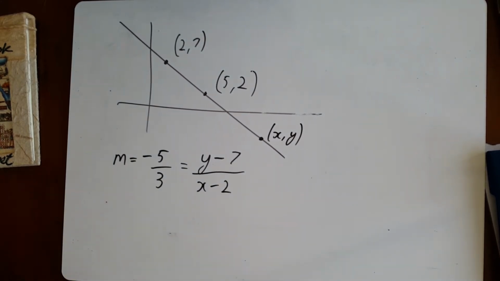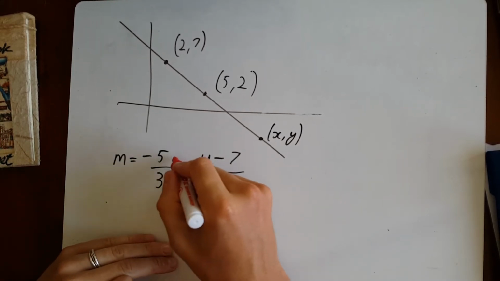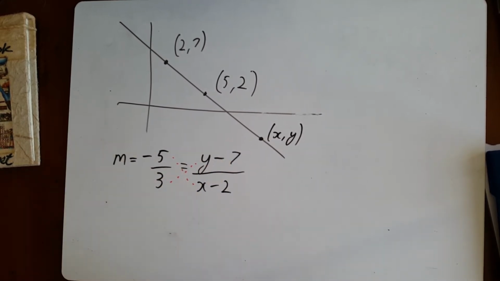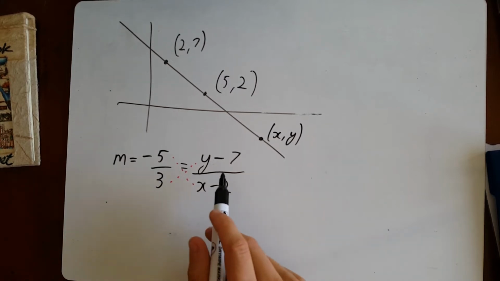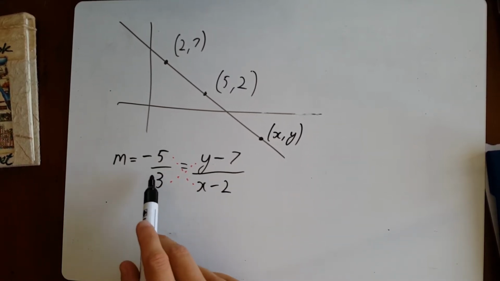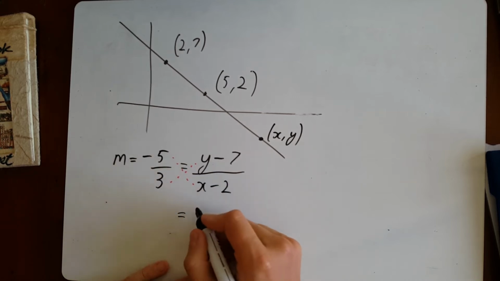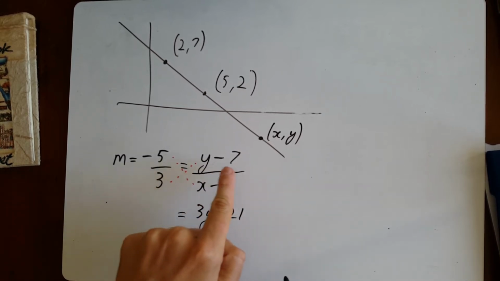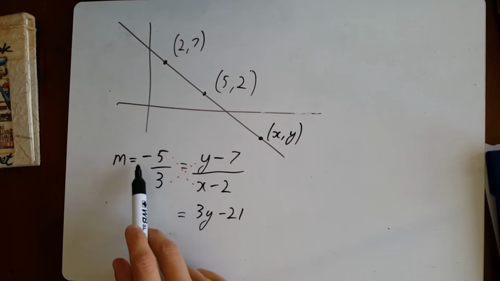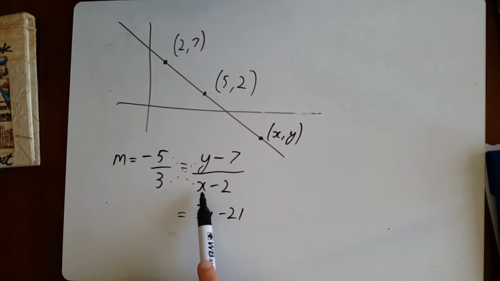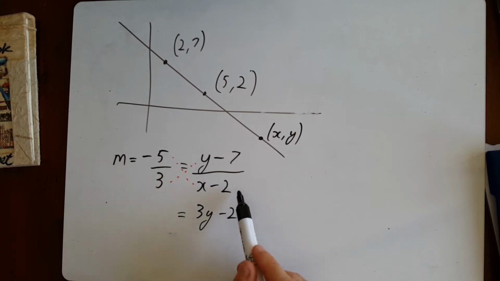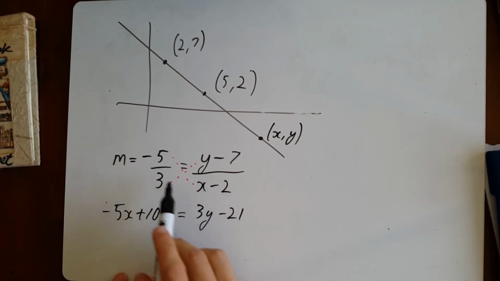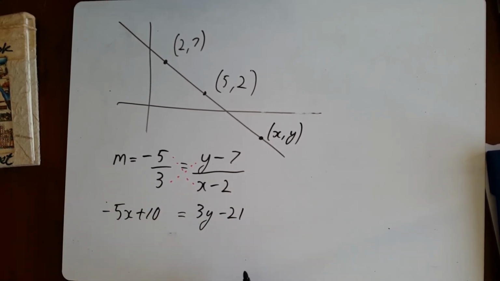Now I've got this, I'm going to cross multiply. This is a technique that some of you may be familiar with from your GCSE. It's basically a way of removing the fraction. I'm going to multiply through by 3 and by x minus 2 all at once, so I remove the fraction. So multiplying through by 3 will remove the 3 from this side, meaning that over here I'm left with 3y minus 21, 3 times y, 3 times minus 7, and over this side I'm going to multiply through by the x minus 2, removing it from this side and giving me minus 5x plus 10, careful of the double negative, on the left hand side.